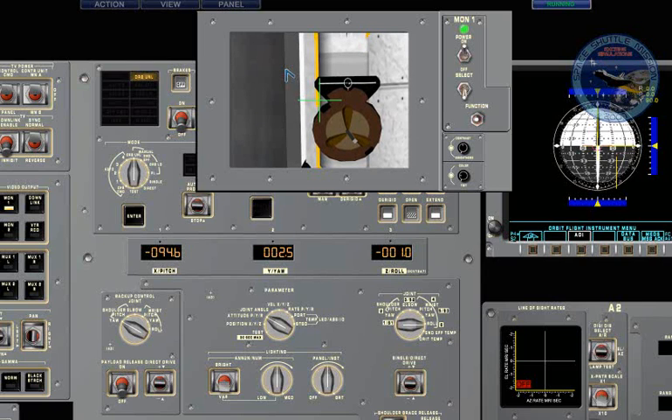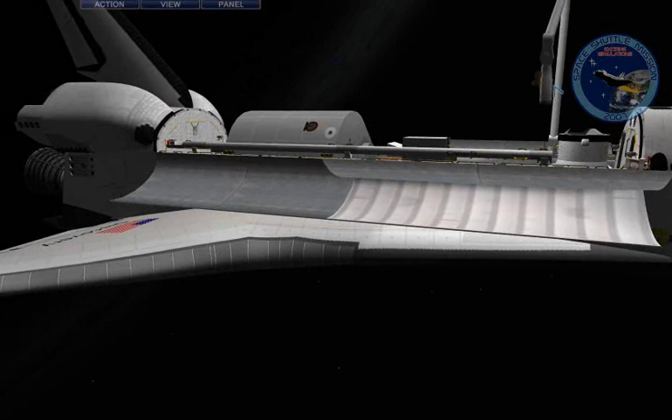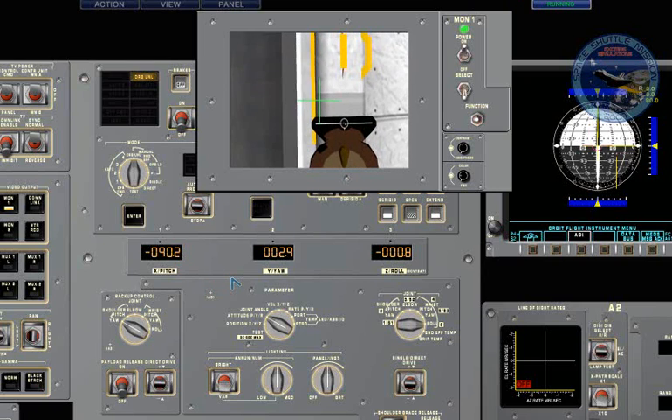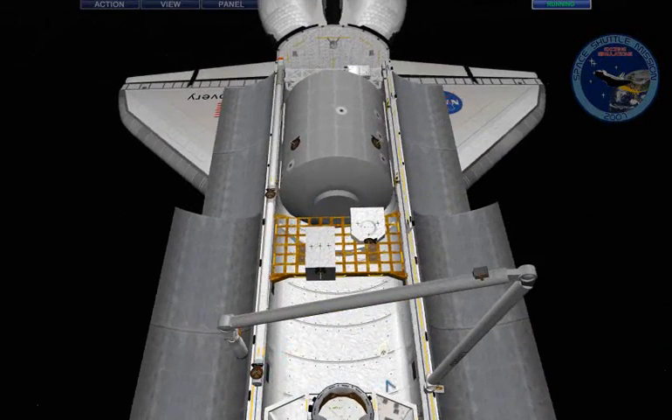Let's correct the pitch — remember I'm correcting it using the yaw, because the pitch is backward at 94 degrees; 90 is the target and 94 is slightly backwards, but this joint is the yaw joint. I'm yawing the arm back to straighten up the pitch. Now let's stop here and use the shoulder yaw to move the arm to the left using the 4 key to lower the X position. Because the arm is turned like this, left is actually moving it this way, right is the other way; extend and retract remain on their axes, and up and down are still up and down.